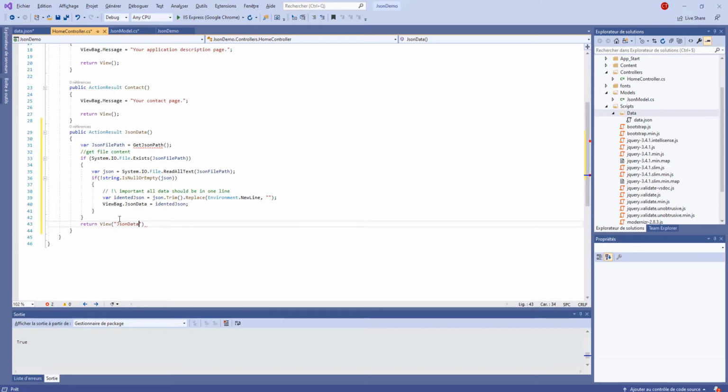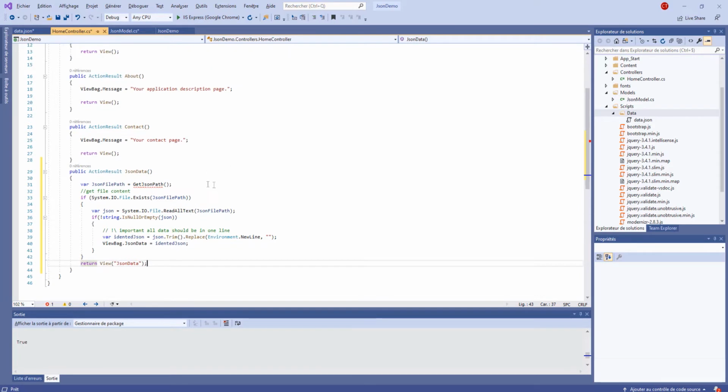Okay, next all we need to do is to create our getJSON path method. This method is going to give us the path of the JSON we already created inside the data folder.